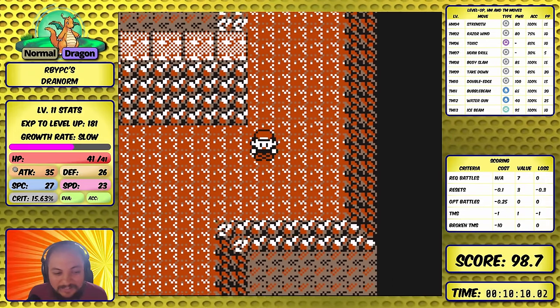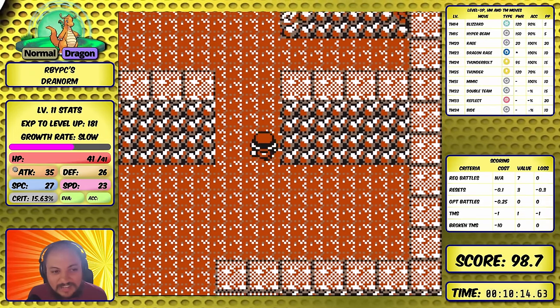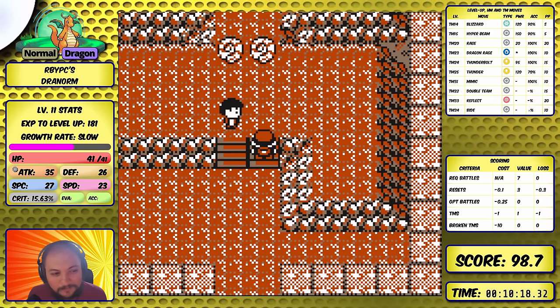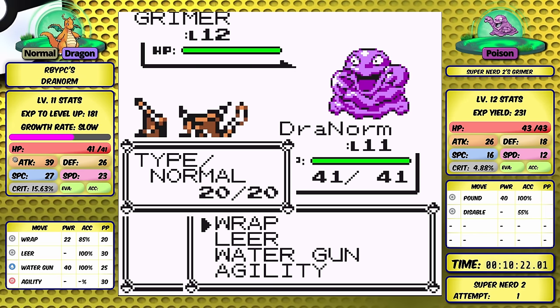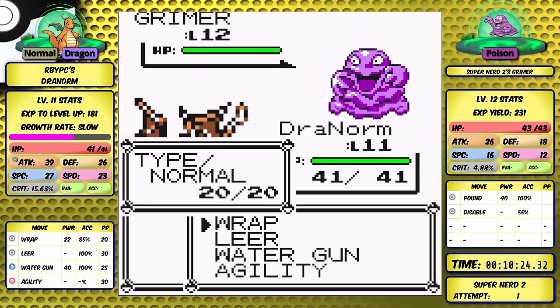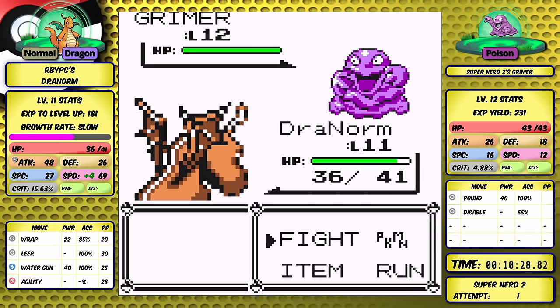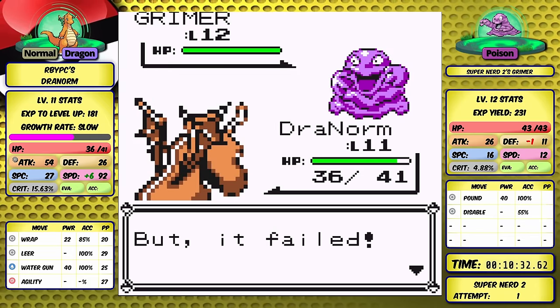But yeah, that's basically the only weakness of this Pokemon at this point, is that it doesn't have any strong moves. It's just stuck using Wrap over and over again. But here, let's fight this Super Nerd, and we're just going to introduce him to the powers of our Wrap. But here I'm actually going to go Agility first, because we get badge boosts in attack here. He disables Agility. Good job, buddy.